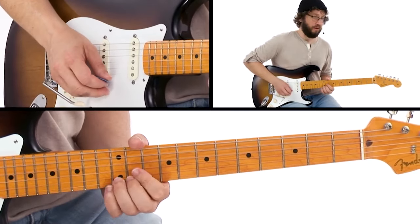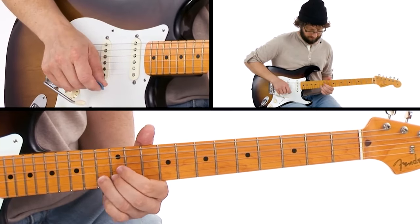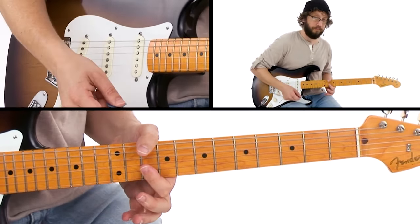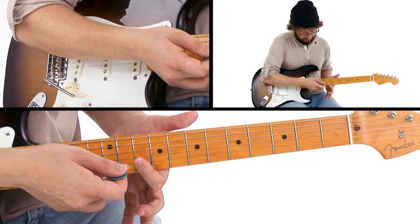So I'm 1, 2, 3, 4. That 13 there because I'm seeing that F. And then I come back, 1, 2. And so I kind of like, yeah, let it float out on this 10 and 10, which is really, what's that, an A and a D.